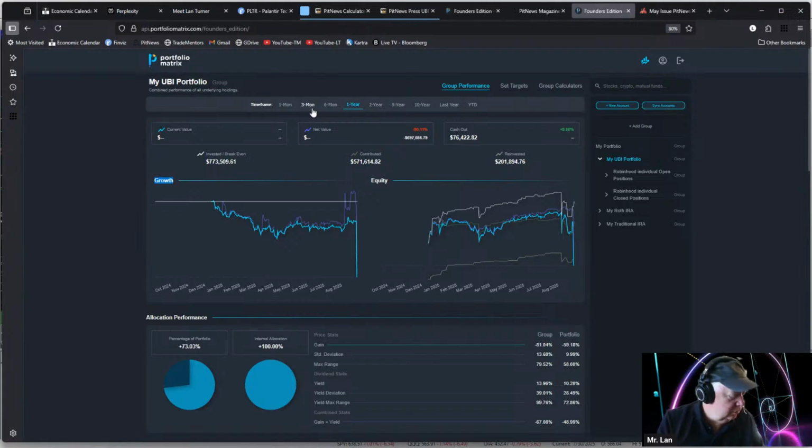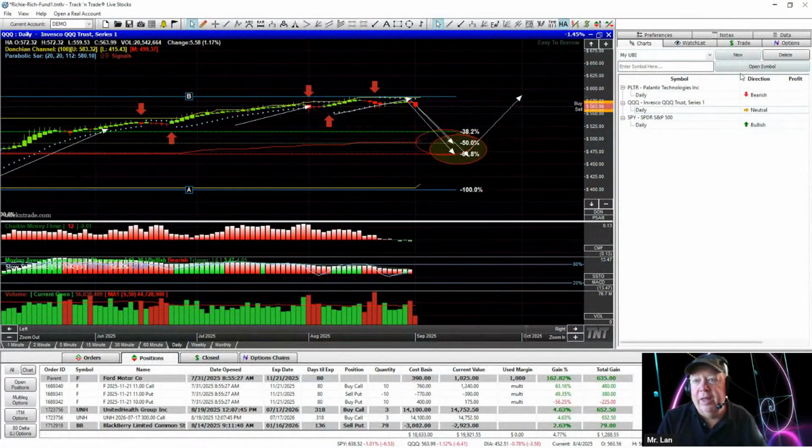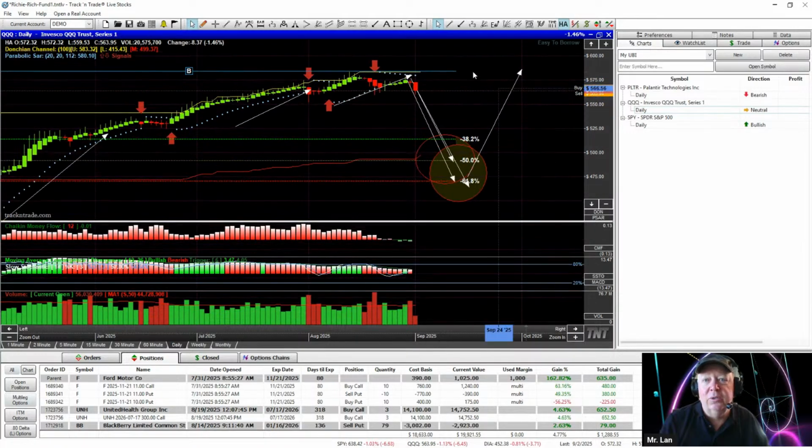Let's come over here. Oh, we got so many windows open right now, I can't decide which one to take you to. So rather than holding, if you're just going to hold the Qs, for example, well, we'll just talk about the Qs. A lot of people own the Qs. Well, if you just own the Qs, the Qs are going to drop like this. You're going to just lose it. And then how long is it going to take to get your money back?